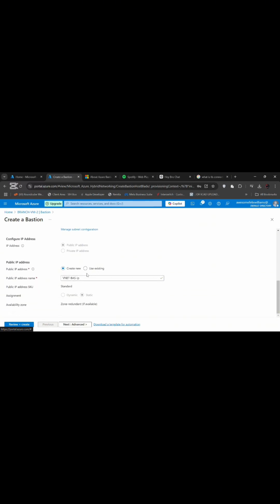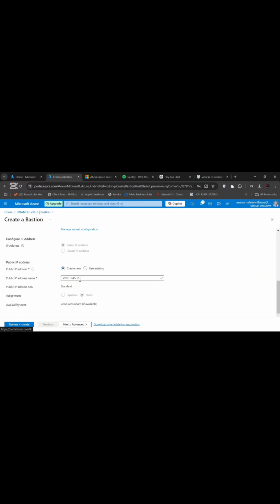So we've successfully added the subnet. We're just going to leave this menu and go back to where we were. Automatically it has taken the subnet I've just created. So we are going to continue. We can also see here that it has a public IP address which will be attached to the Bastion instance and not to our virtual machine. So let's create a new IP address.